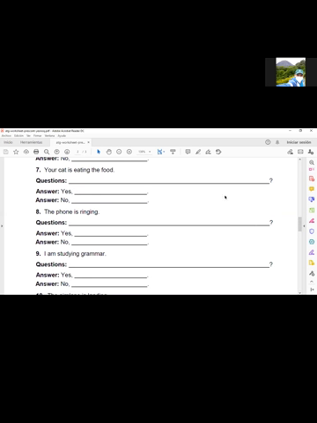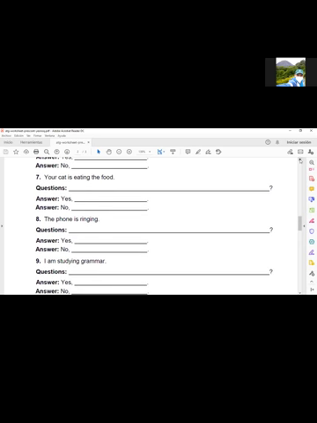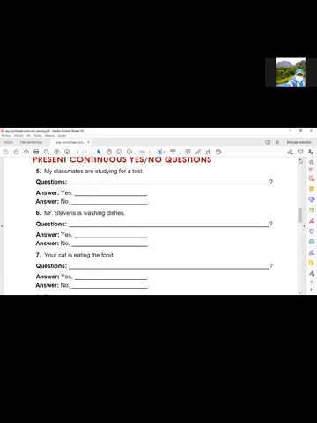Now, let's see, veamos cómo nos quedaría. Voy a tratar de hacer yo la WH question. Veamos, para el number five, podríamos haber dicho, ¿verdad? Who is studying for a test? Right? Esa podría haber sido una, ¿verdad? Utilizando who. O podríamos haber preguntado, what are my classmates doing? ¿Qué están haciendo mis compañeros, verdad? They are studying for a test.